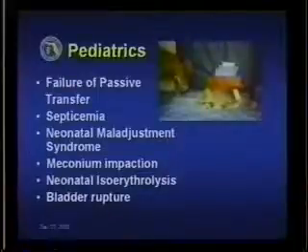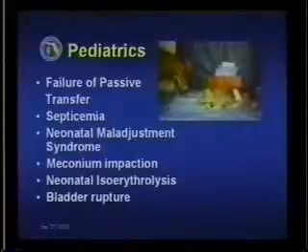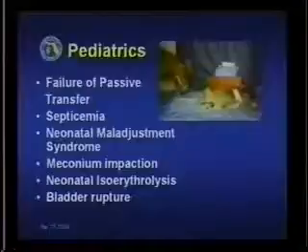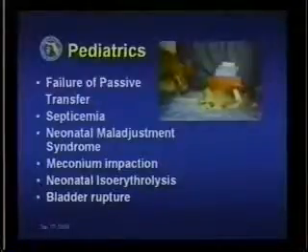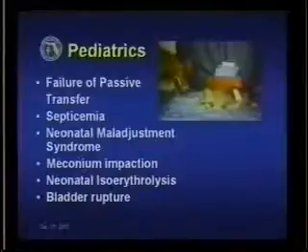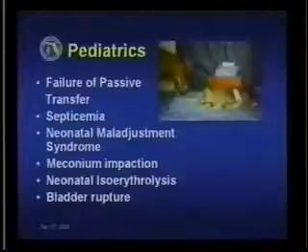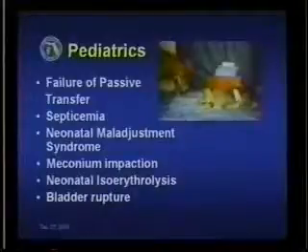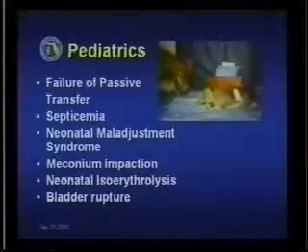So another common cause for weakness in neonates will be neonatal maladjustment syndrome, also called dummy foal syndrome, which is the result of a lack of oxygen either towards the end of gestation due to placental insufficiency, or during the birth process, which should not take more than half an hour, and in some cases where it takes longer, foals are deprived of oxygen for a fairly long period of time, which will most commonly affect the brain primarily. So these foals can be born fairly normal and then gradually become weaker and weaker.